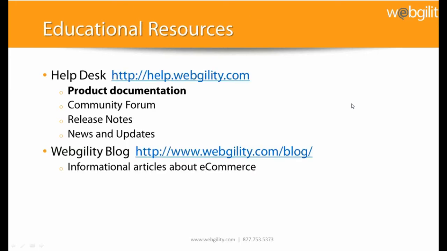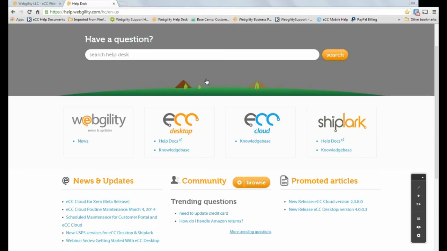We also have educational resources. In addition to these webinars, we also have our help desk, which holds the product documentation. I want to go to this area and show you that, within this chain of automation, I actually wrote an article about this. So here's our help desk, and it's help.webgility.com.